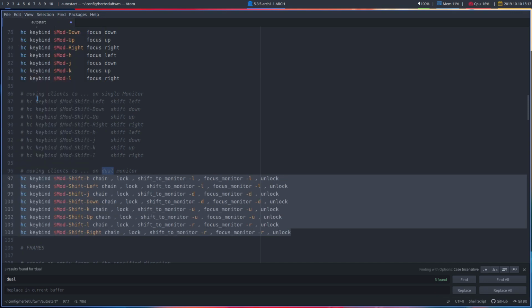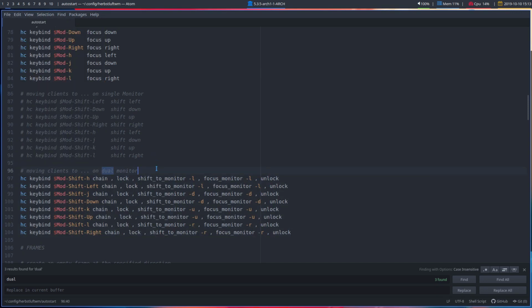Toggle commands, this is the one that works, and it's going to be long and difficult. If you see this code and you see this code, you are wondering, of course, hey, what's all that? So chain just means, let's put one behind the other. Lock is let's block everything, and let's do the shifts first. Let's lock the monitor and then unlock it later on. So shift the monitor to -L, what was that again? Left or right, I suppose it was, and then focus monitor to focus this or focus that. So shift to there and focus it, unlock it again.